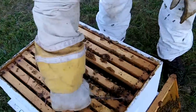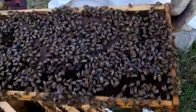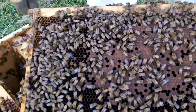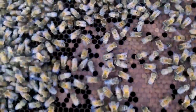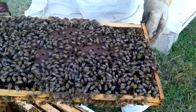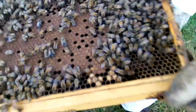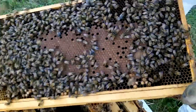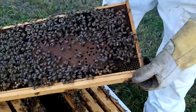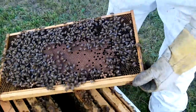As winter approaches late in the fall, they'll actually push the remaining drones out of the colony — the drones really don't contribute to production. See the bigger one? That's a drone, a male. There's another one there — you can see the difference in size. But again, egg production is what I'm looking for, and I'm happy to see that. If you notice, these cells tend to be kind of flat — those are worker cells. These cells are raised up and domed over — those are drone cells. There are a few drone cells here, but by a large majority, the cells being produced are for workers.